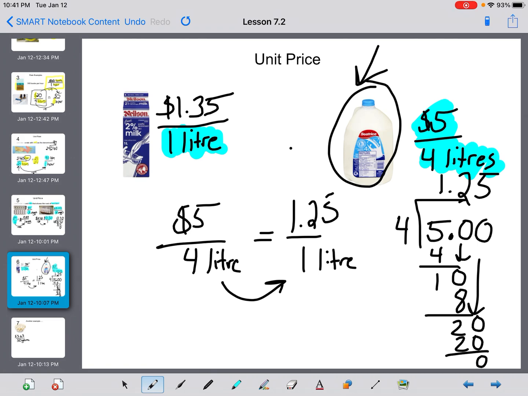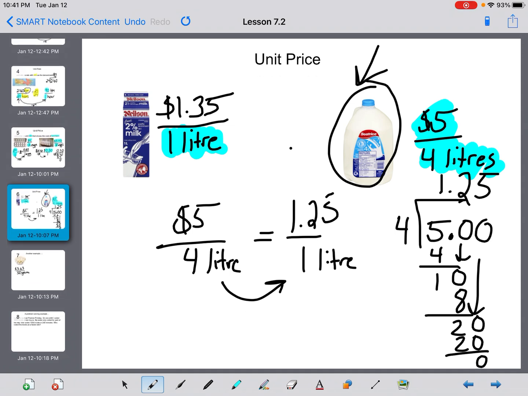Again, you can do your own calculations if you compare. Maybe your mom buys a carton, but maybe then she also buys the bag of milk that has 3 liters in it, like 3 small bags of a liter. It's definitely right now cheaper to buy the bags of milk compared to the cartons. But sometimes the cartons go on sale, and then it's actually cheaper to buy multiple cartons. So that's why it's good to be able to calculate the unit rate.